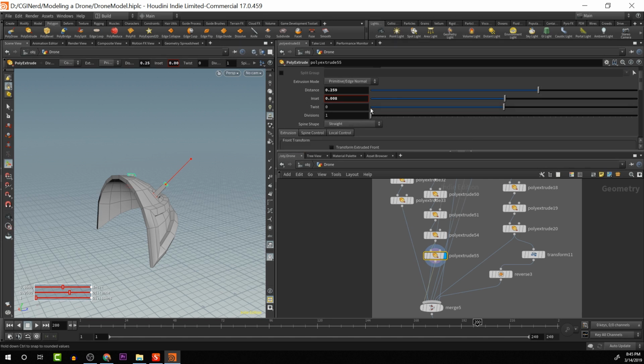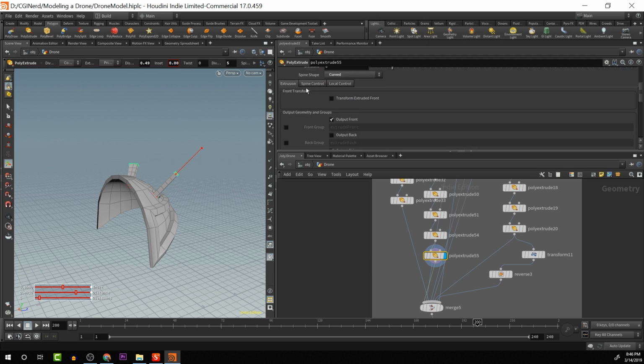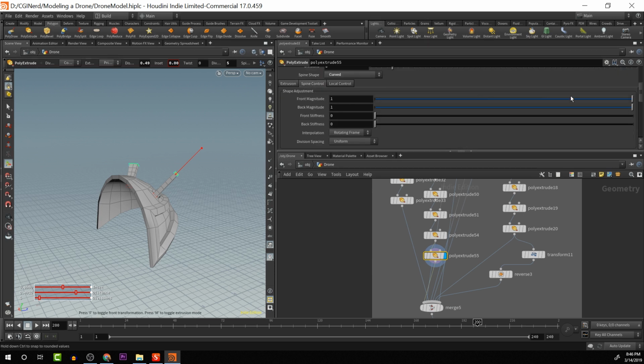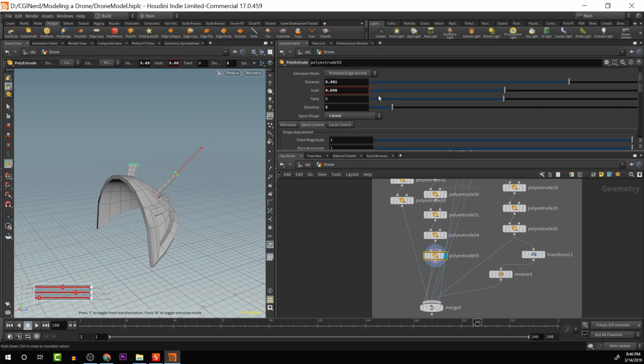Let's see if we add divisions. Curved. And spine control. I kind of want to bend it that way.